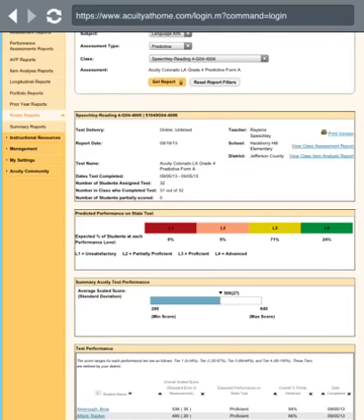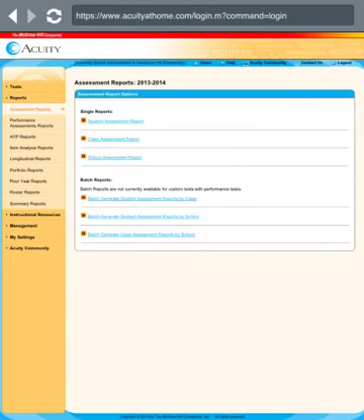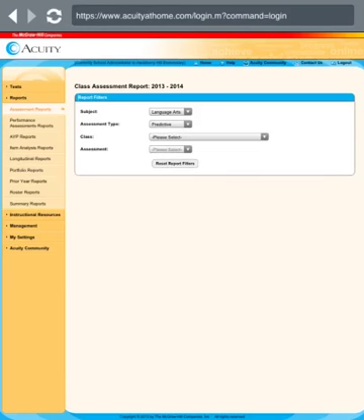From here, we're going to go ahead and look at a different report. I could click off to the side over here and go View Class Report, but I actually want to go to Assessment Reports off to the left-hand side, and you'll see why in just a minute. You're going to select your class assessment report. Subject, again, I'm going to look at Language Arts. Assessment type, again, is predictive. Class, I'm going to look at Speechly again.